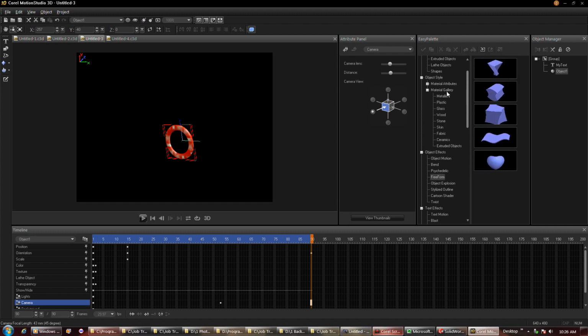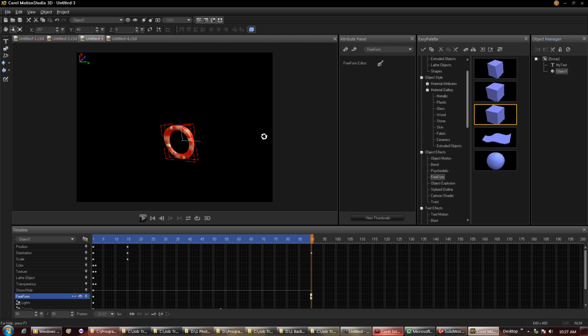But you can also come down to the object effects gallery and start applying twisting and other kind of weird effects to a given object.